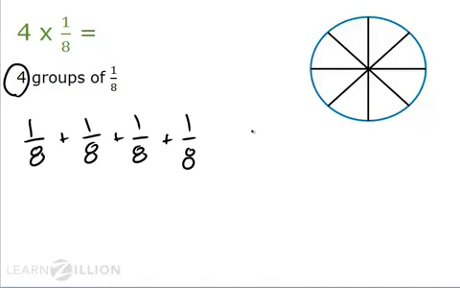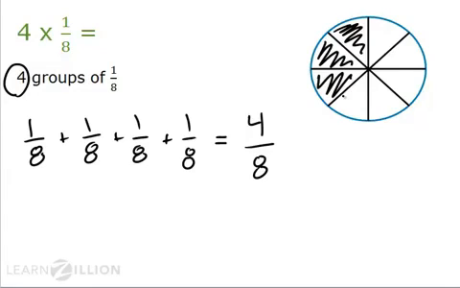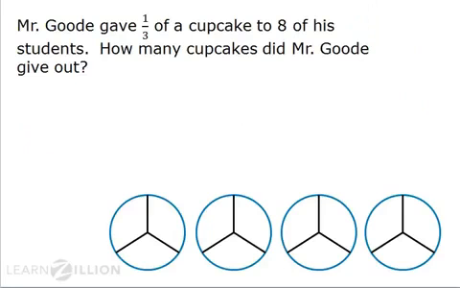I know that when I add fractions, my denominator doesn't change because I'm just counting more pieces of the same whole. So 1/8 plus 1/8 plus 1/8 plus 1/8 is just 4/8 because I have 4 pieces of 1/8 size. I can look at a picture and say I have 1/8 and 1/8 and 1/8 and 1/8, each of my 4 1/8s. I have a piece that is 4/8 in size. Therefore, 4 times 1/8 is equal to 4/8 because 4 groups of 1/8 size pieces gives me a 4/8 size piece.